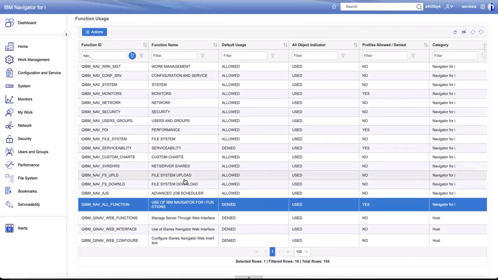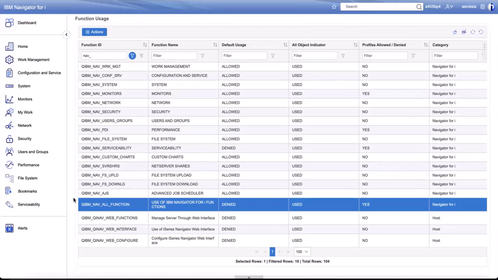So if a service requires you to have a special authority, or you don't have access to an object or a file or a library or whatever the case may be, Navigator will not show you whatever that is that you're looking at. So we fall back on the operating system security and however you have your system secured to show you all of these pages. So two layers. Hopefully that answers the question and makes sense, because it's kind of a big topic within itself.